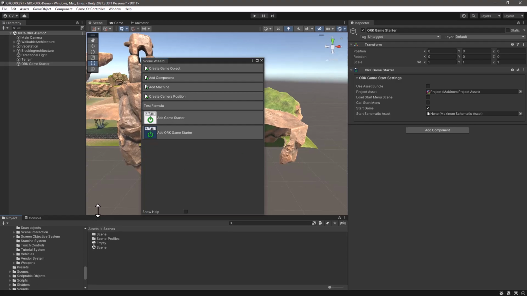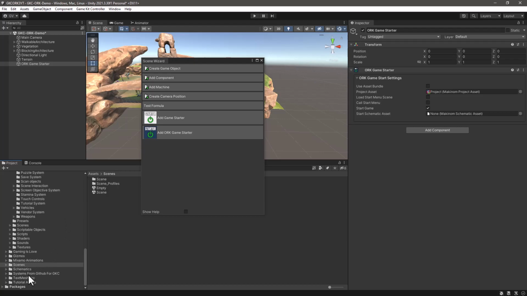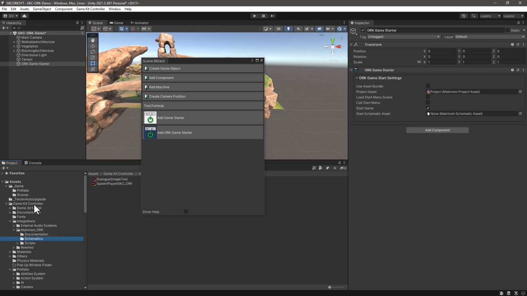So the integration from Andy's already created a schematic for the starting point. So let me see here in the GameKey controller integrations, MakinORK schematic, we have this spawn player GameKey controller ORK.